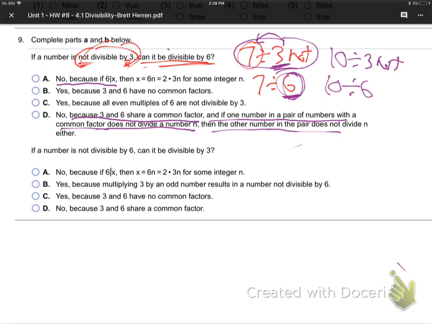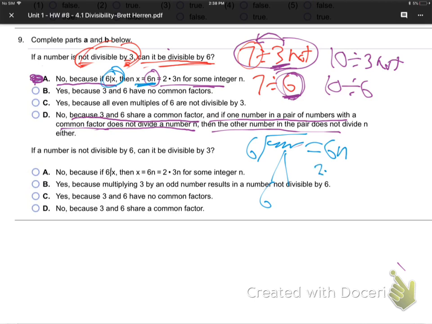This one, what is this one? So if 6 divides into x, then x is 6 times a number. Yeah, that's true. I know that's confusing. Let me just tell you the answer is A. I don't want to get into all that. Well, I'll mention it. It's a little obscure. What they're saying is if 6 divides a number, if 6 goes into whatever, then that means that number has a 6 in it, right? So they're saying that it is 6 times n. That's a way of saying it's 6 times something. If 6 goes into the number, then that number is 6 times n.